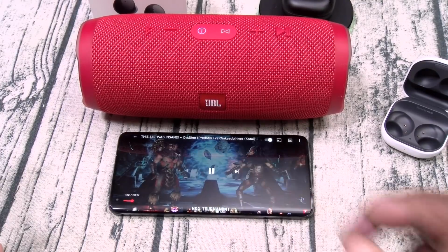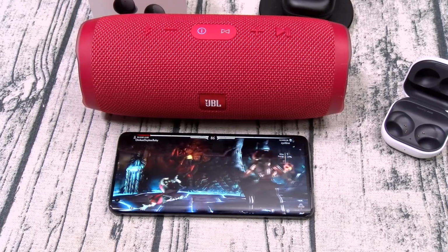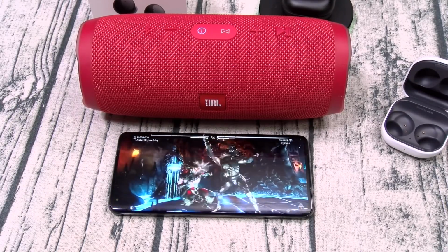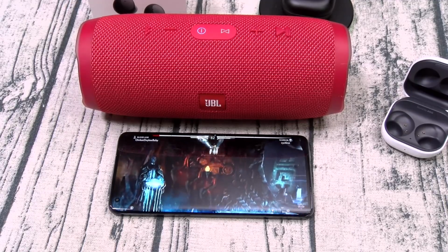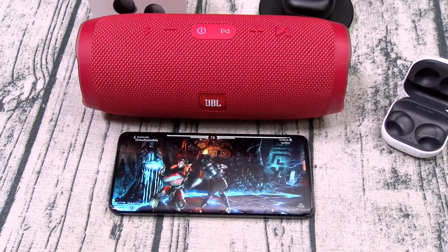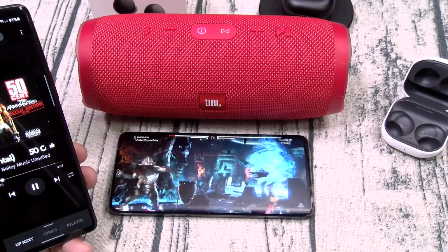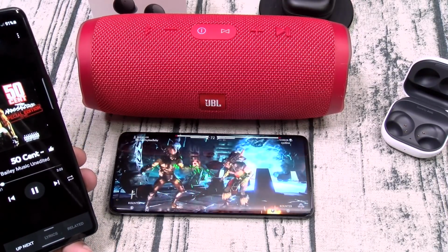All right, so let me show you how loud this is. Now, I'm wearing the earbuds with active noise cancellation turned on. Oh, very nice. Now, I'm going to start. Put on max volume. Okay, here we go. Now, the song is playing.